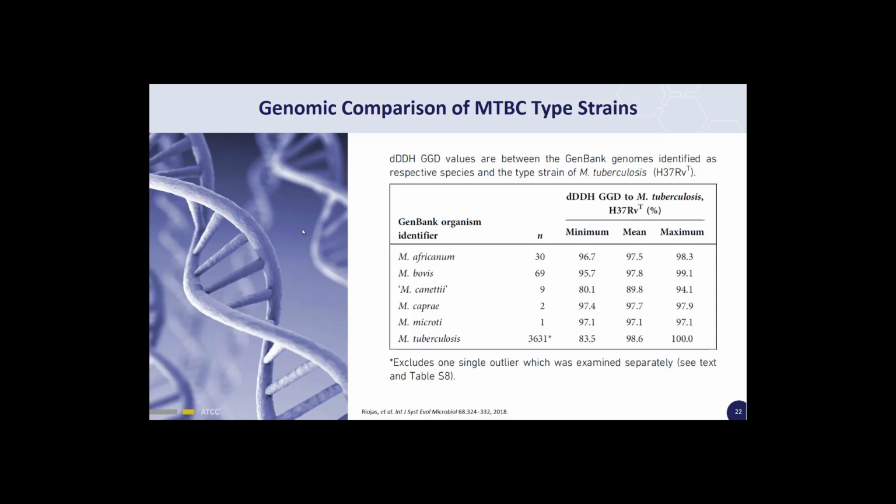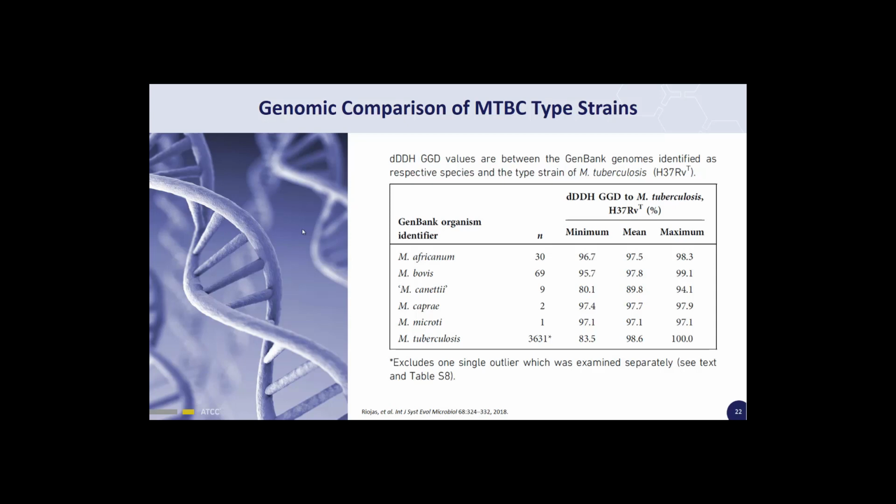As you can see, all of the strains we examined showed a DDDH value greater than the 70% delineation threshold and even greater than the 80% subspecies delineation threshold. This indicates that all of the strains with genomes in GenBank fall entirely within the circumscription of Mycobacterium tuberculosis and aren't even different enough to be considered different subspecies. The complete list of results for the GenBank comparisons is available as supplementary material on the IJSEM website.